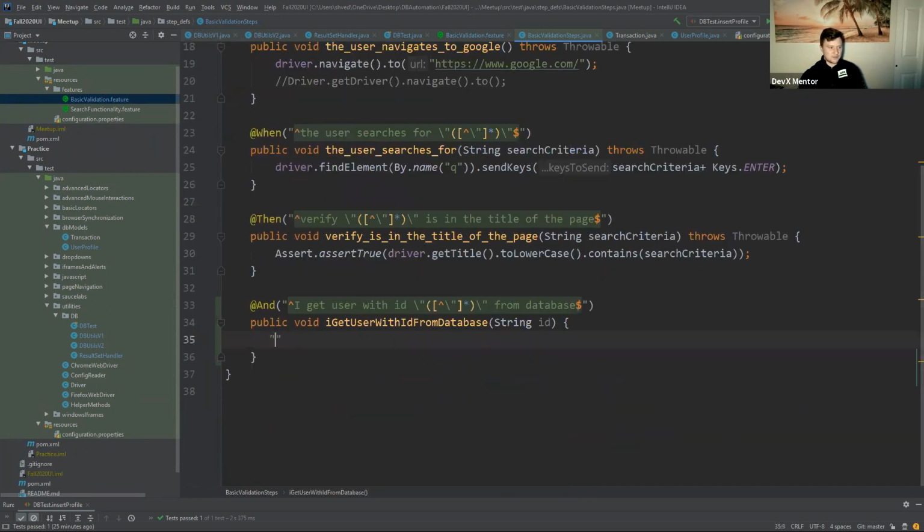So you would have a query, right? Select star from users where ID equals question mark. And then our DB utils query.